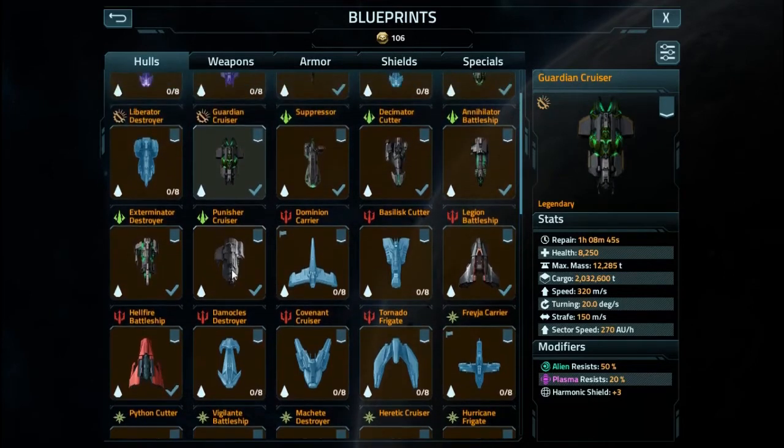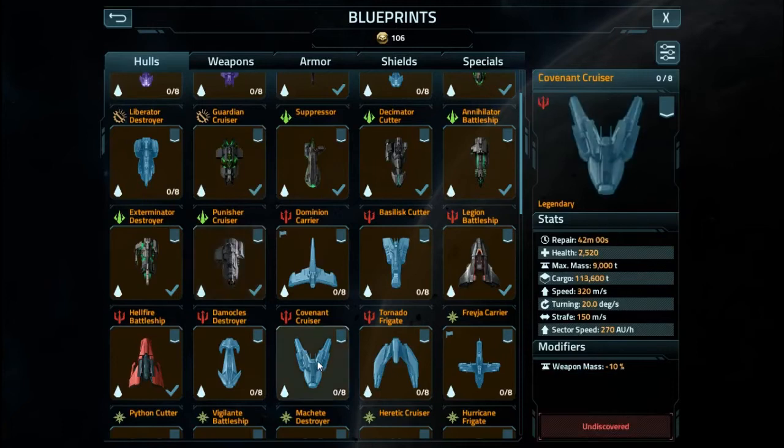Let's take a look at the Punisher. Actually, let's jump down. Let's take a look at the Punisher next. They both have very high health, so their repair time is very balanced. Let's take a look at the Covenant Cruiser. It has nowhere near the health, but the repair time is, I'd say, acceptable for the time.